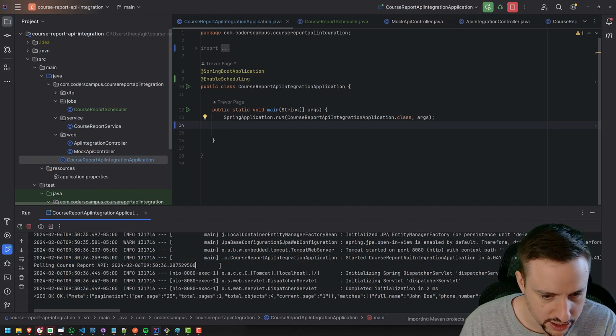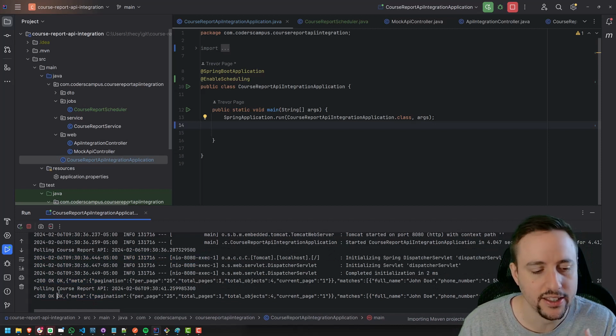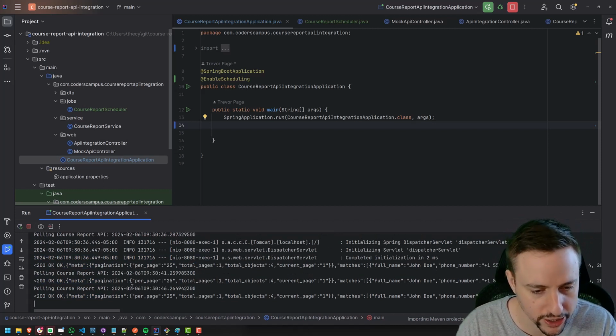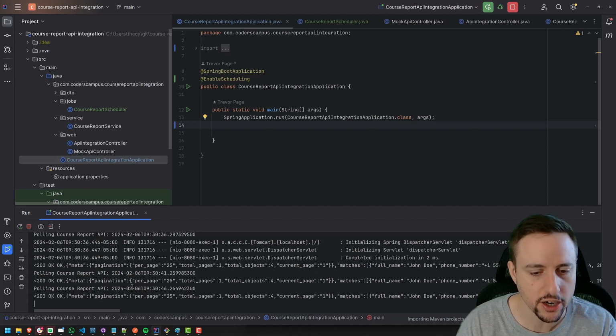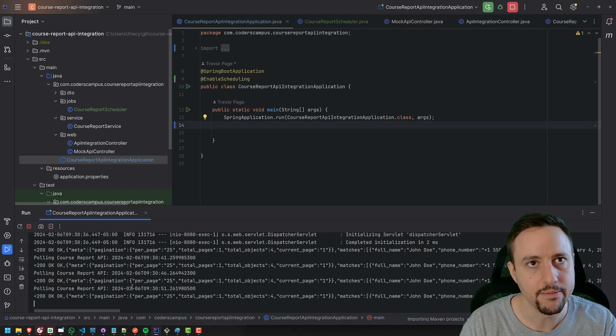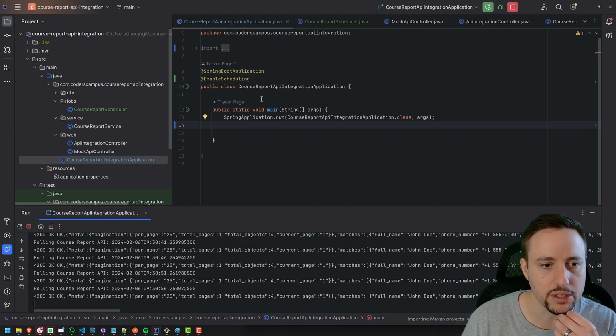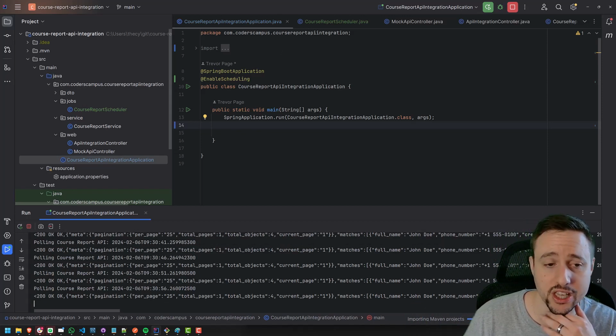So it did the polling right here, and it got the 200 response, and then in the next 5 seconds, it does it again, and then the next 5 seconds, so it just keeps on polling that same endpoint over and over again. So sweet, that's the start of what we need to do to make this work properly. So in the next one, we'll talk about what the next steps are, which is going to be maybe persisting some of this stuff to the database.